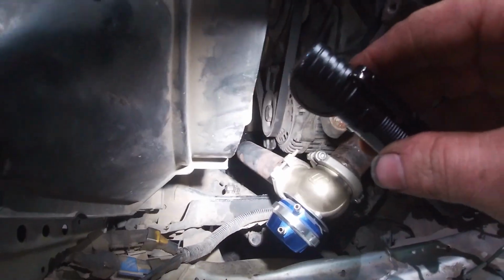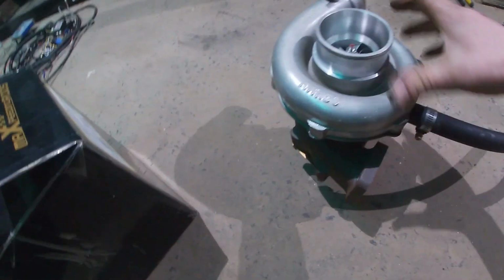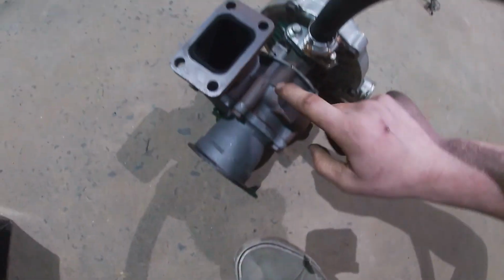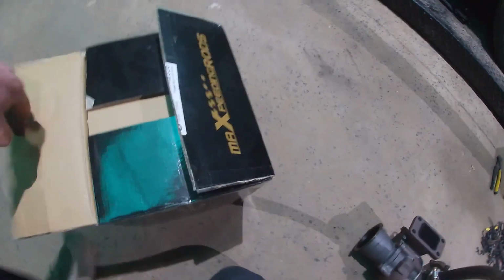Okay, manifold's on, wastegate's on, screamer pipe's on. Time to put the turbo on. Now, as you might remember, this thing was smoking when I pulled it apart, and I put that down to the turbo leaking on the exhaust side, because in here is dry and in there is all wet. So I'm assuming this guy's no good, so I've got a new turbo.